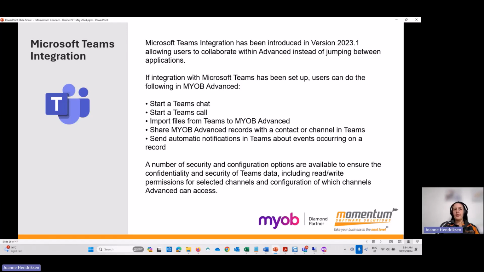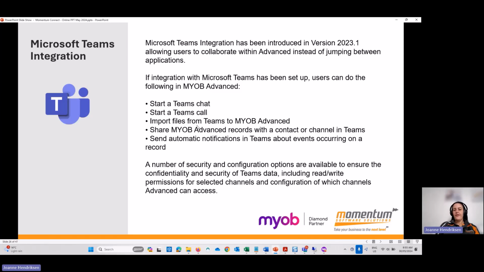So our integration points that are going to be working straight out of the box with Microsoft Teams, and the features that we can do is we can start a Teams chat straight from MYOB Advanced. We can also start a Teams call from Advanced. Now that can be with an internal or external user. So it can be a customer or supplier, or it can be one of your employees that actually has that Teams login as well.